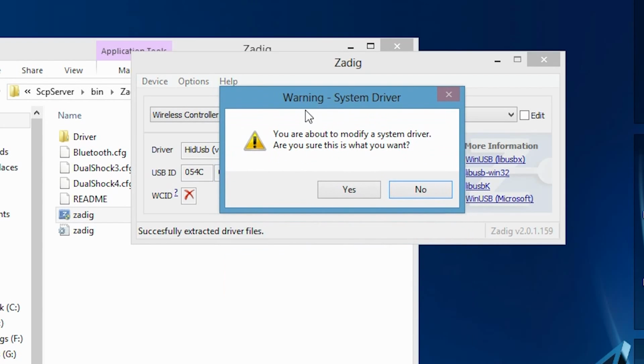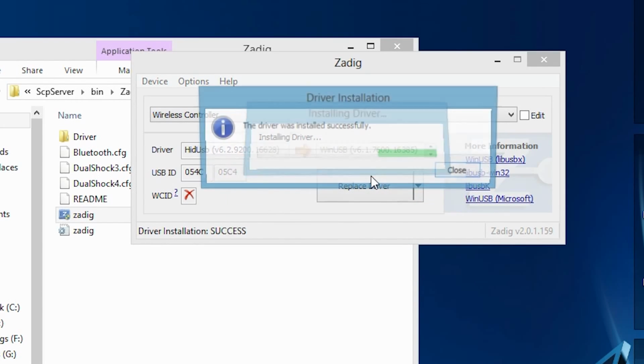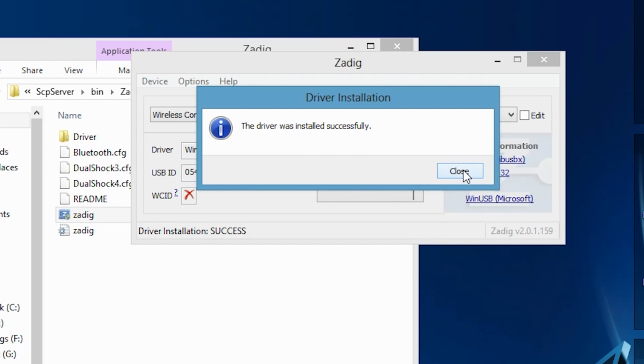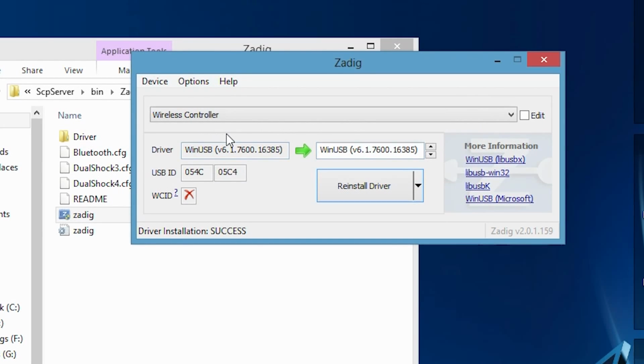Now, it's going to warn us and ask us if we want to replace this driver, and we're going to say yes. Yes, we want to replace this driver. So there we go. It's installed the PlayStation 4 controller driver, and we're good to go for using our PlayStation 4 controller. Now, if you stick around for a little bit, I'm going to show you guys how to install the Bluetooth dongle driver. And if you don't have one, you can feel free to skip this step.